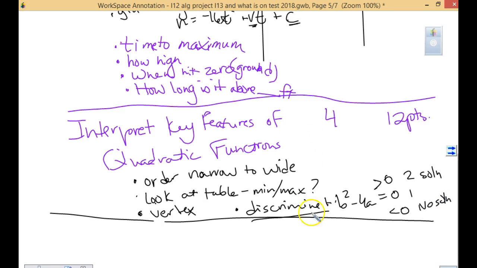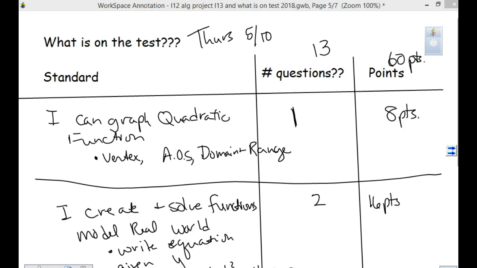And then I'm going to ask you, like I did today when we looked at the starting of your I-13, tell me about the shape of the graph. Does the graph go up or down? So those are all the types of things that I'm going to ask you on interpreting, okay? So when you look at those equations, or maybe when you see a graph, take a look at what you're going to know as you look at that.